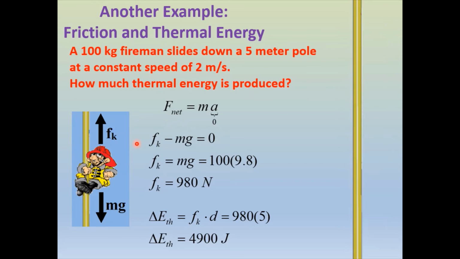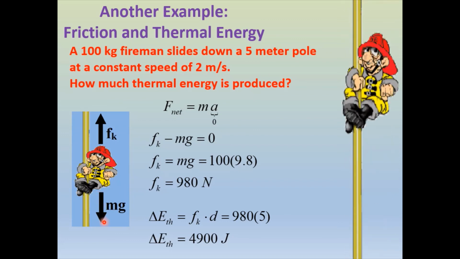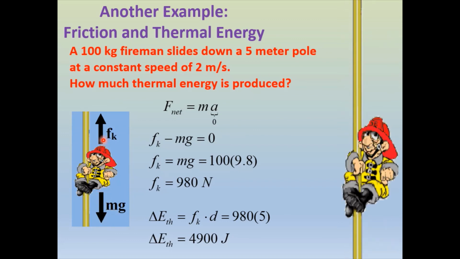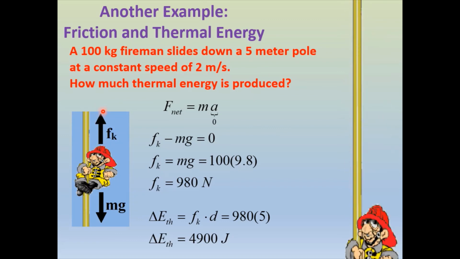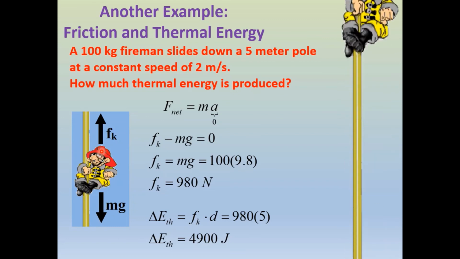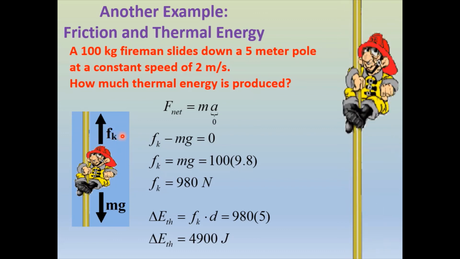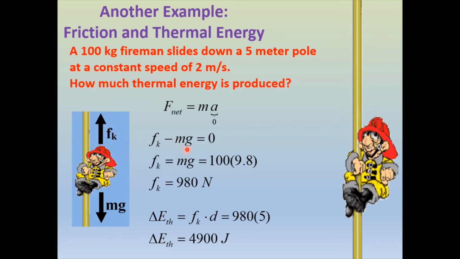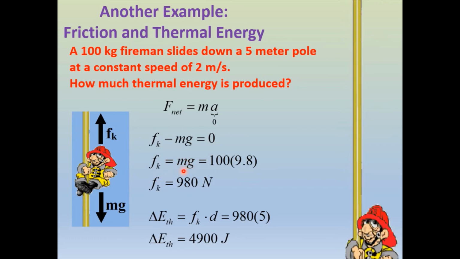Now the net force, let's look at a free body diagram of our fireman. There's his weight, the force of gravity pointing down, equal to mg. And there's a kinetic friction force that is slowing him down from just free falling, basically. So that is F sub k. Let's call F sub k in a positive direction, minus his weight, equal to 0. So the friction force is equal to mg. We just solved this for F sub k.